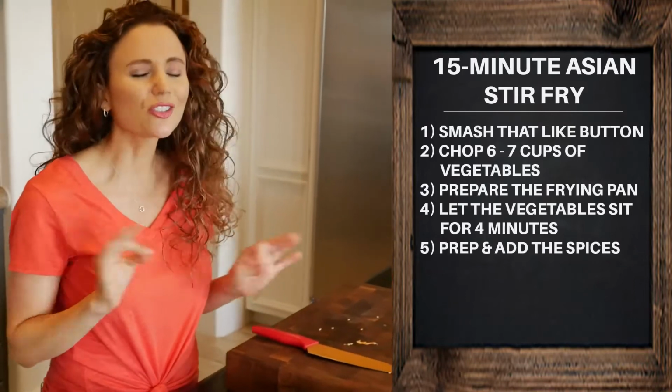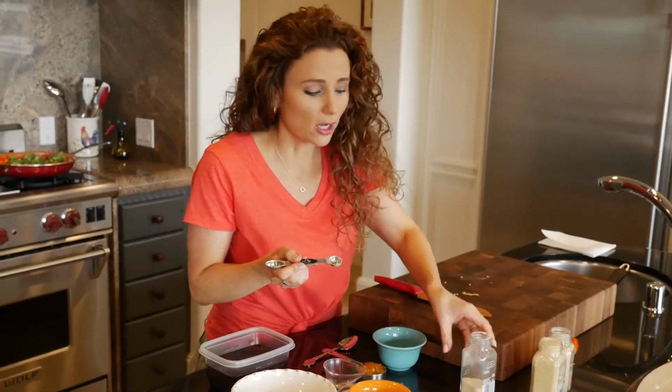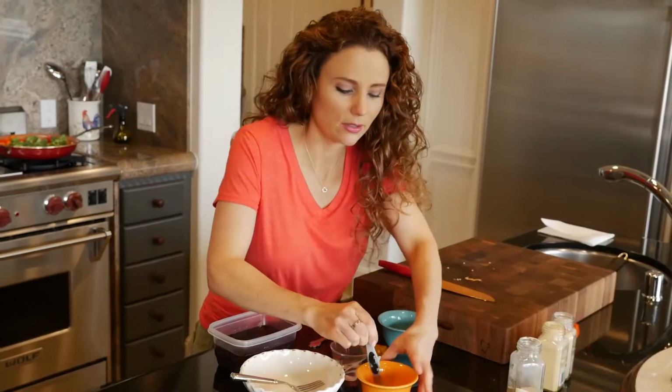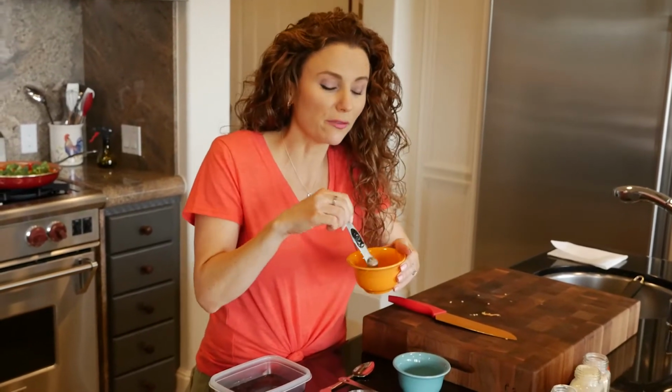So simple, it's just 3 ingredients. 1 teaspoon of ginger. We're doing a teaspoon of garlic powder as well. Lastly, we have 1.5 teaspoons of onion powder. Okay, stir that. And what we can do is sprinkle this over the top of the vegetables right now while it's cooking.